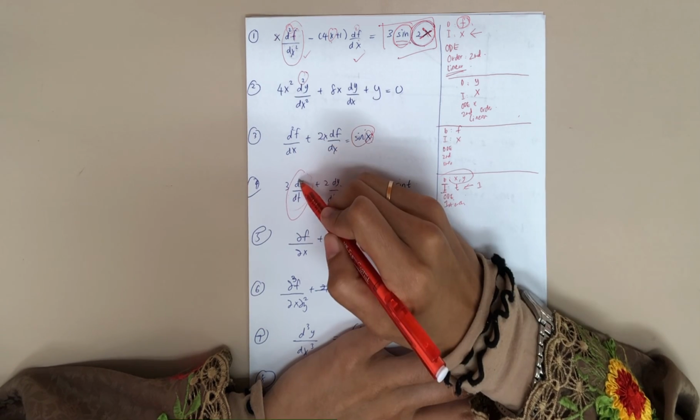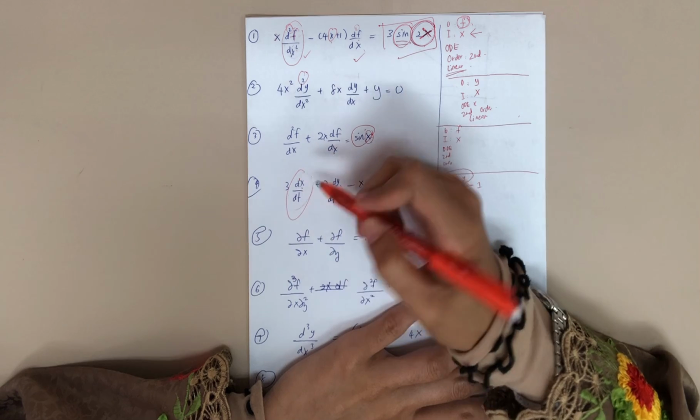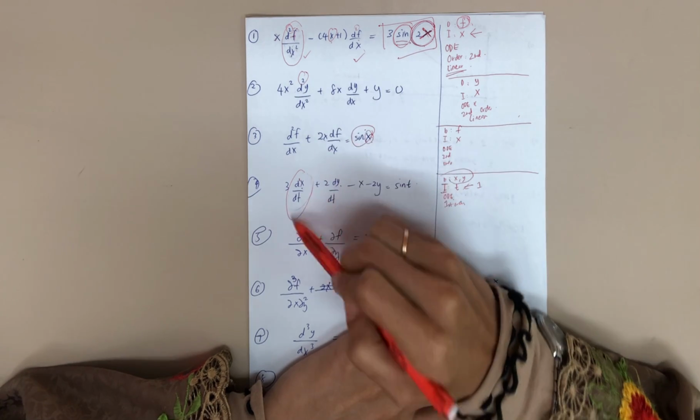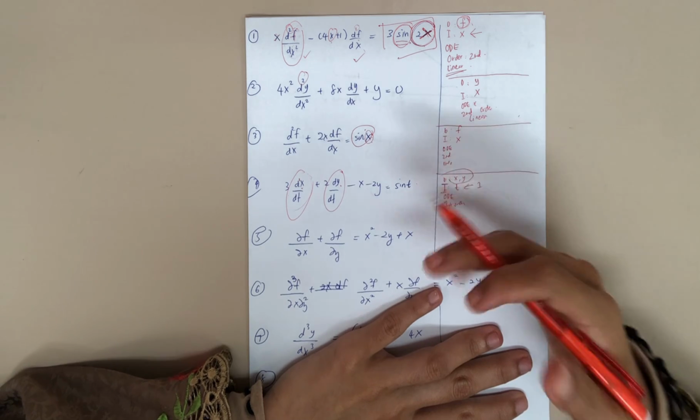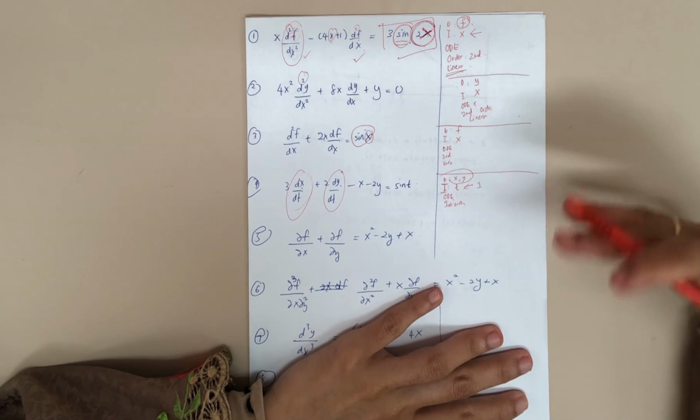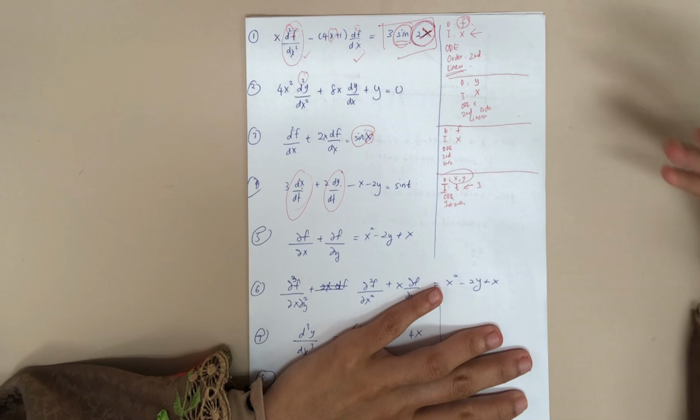Okay, they have only one. It's not written, but we know that they have one existing here. So this is a first derivative. This is also a first derivative. So both are first derivatives. Therefore, the order for this equation is first order.